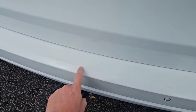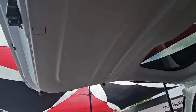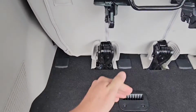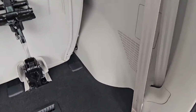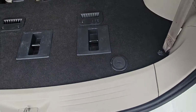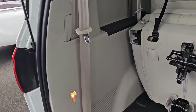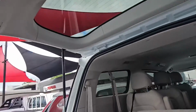A couple of little sort of luggage marks across the back here, a couple of little ones where they've been touched up. Just those common ones that you always get. Inside of that door card looking really good though. Same thing, obviously these seats, they hook up onto there. You can release that back down, click them into place. Tiny little bits of wear, obviously from things being stored in the back here. Obviously all your seat belts and everything. Now if you undo that, there's a little bolt underneath and that's how you lower that spare tyre down as well. Lights all through the back, cup holders in through the back. All works. Tiny little marks, but nothing bad at all, that's for sure.